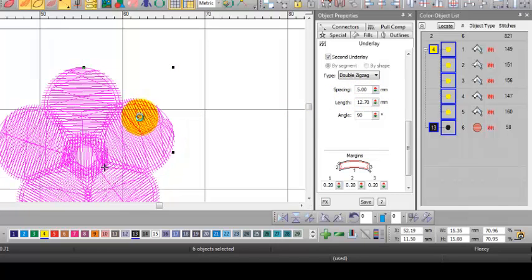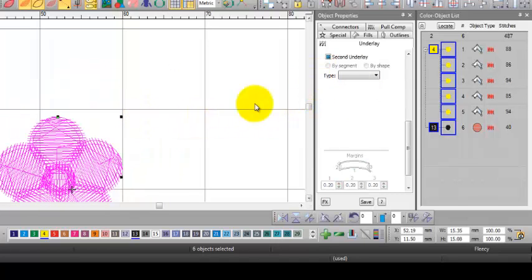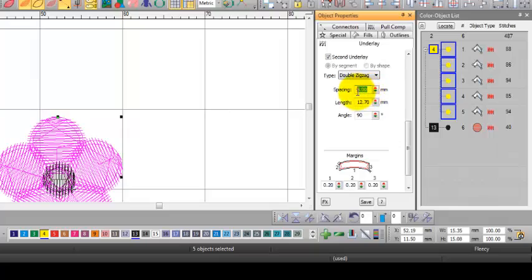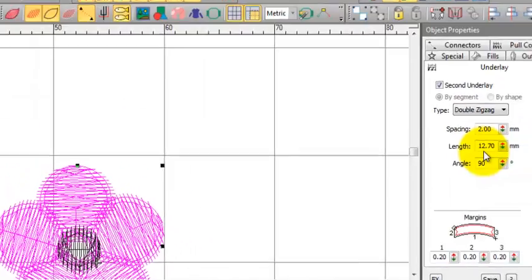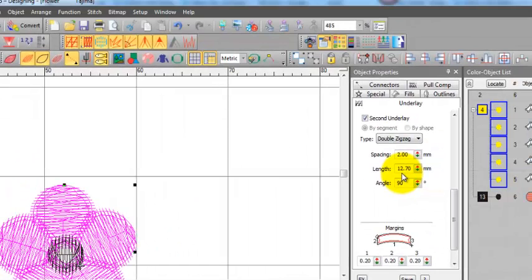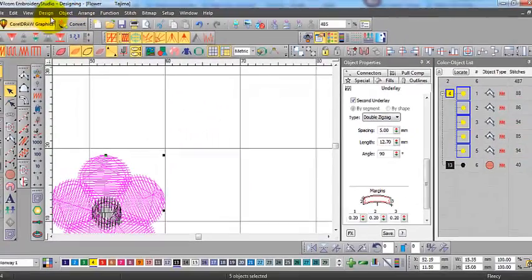Let's drag our flower back again, and in this case I do want the double zigzag at the smaller size, so I could change the setting to, let's say, 2 mm, and you'll see that the double zigzag has reappeared. Now let's say I want this to be a permanent arrangement for some particular fleecy fabrics that I use.